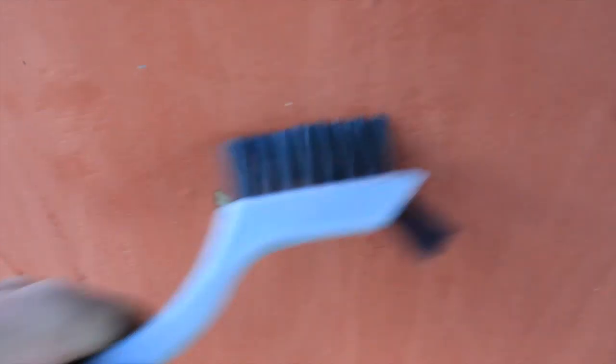Just been scraping off some of the loose bits of anti-foul from last year, and then I'll touch it up because we're going to go launching in about 24 hours. We're getting launched, so I've got to paint this and let it dry before we go in the water. If it's not one thing, it's another.